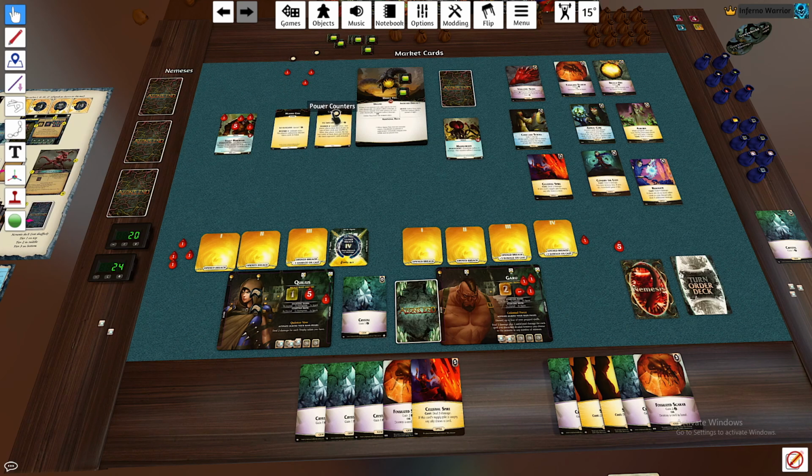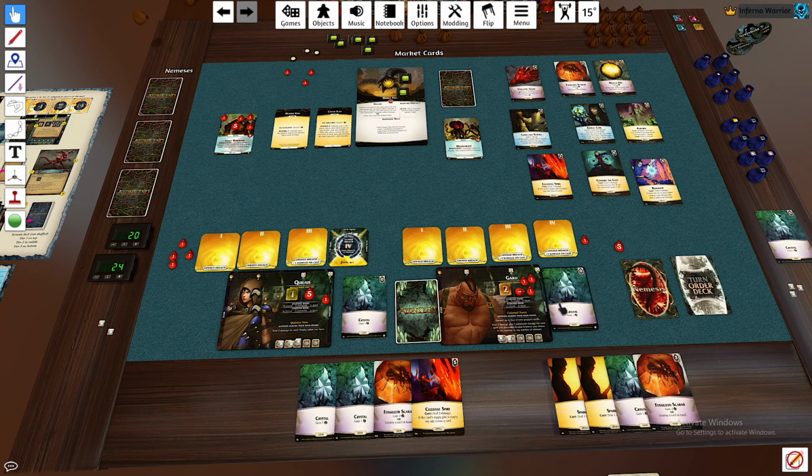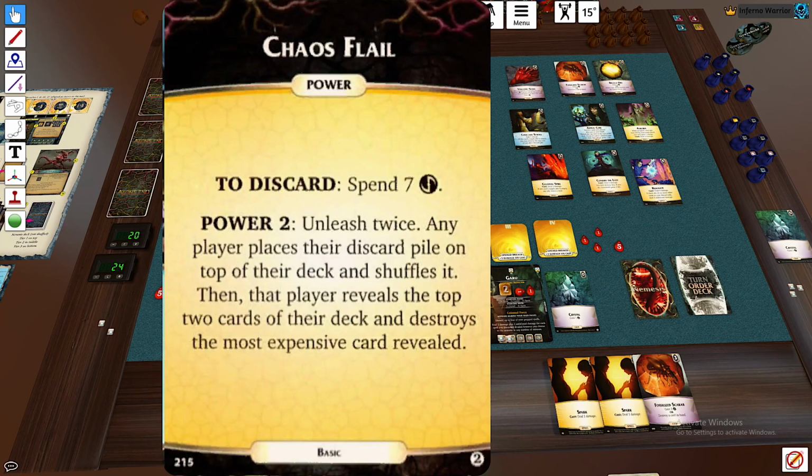Both of these are going to go off. Unleash twice and lose 3 cards in hand. Lose this. Lose this. Lose this, I think is what I'm going to do. He unleashes twice. He has 1 card in the discard. So I'm going to break this. 1, 2, 3. Have Garu take 2. And then unleash twice. Place the deck on top. It shuffles.